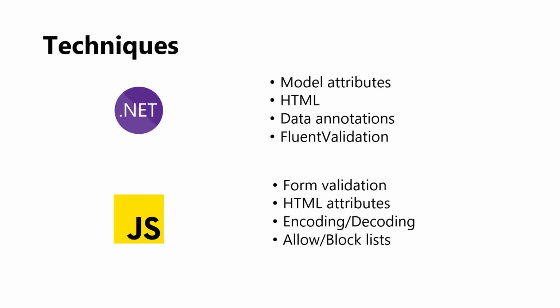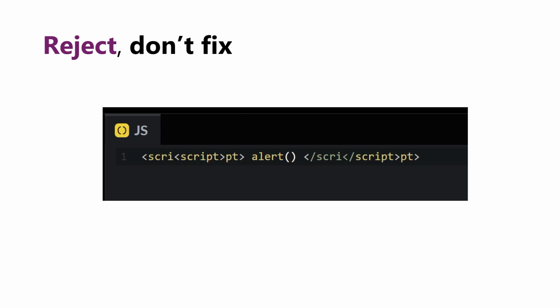Let's have a look at an example. If I have logic in my application which says every single time you receive an input from a user from the client side, remove all the script tags and send it back to the server, I can easily circumvent that using this technique. If you replace the script here with something else, you still have a script. So this code still executes on the client side. This is why we say always reject. Don't try to fix broken data. Reject it completely, let the system handle it, and you are in better shape than if you try to fix this.